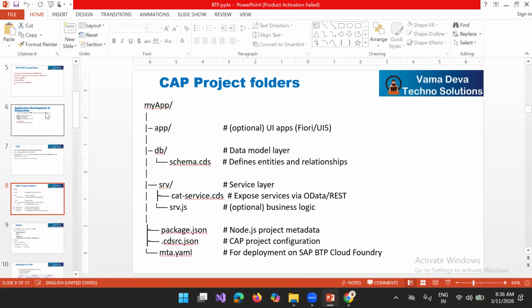Based on the salary column, if I need to create a 10% hike, I can do it in the DB layer or in the SAP layer, both places. But these custom business logics we can implement only on top of the JS layer. Now if I want age less than or equal to 18 not to be allowed, that we need to implement only in the JS file.